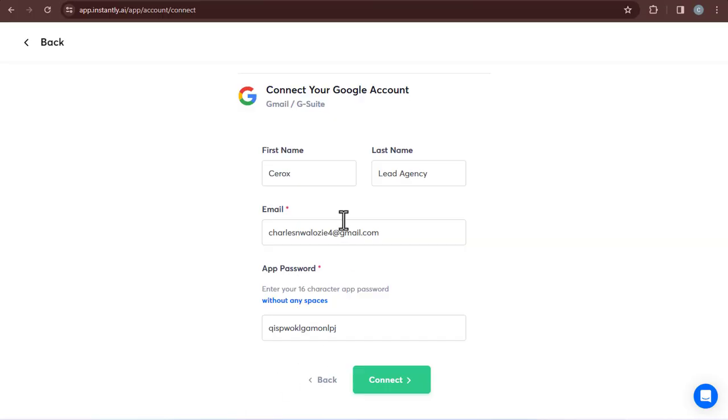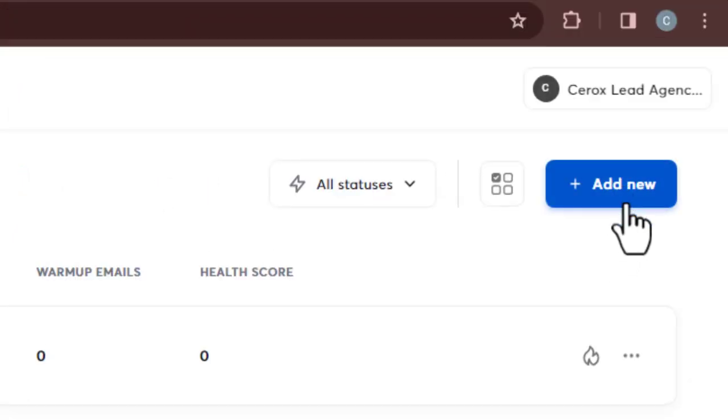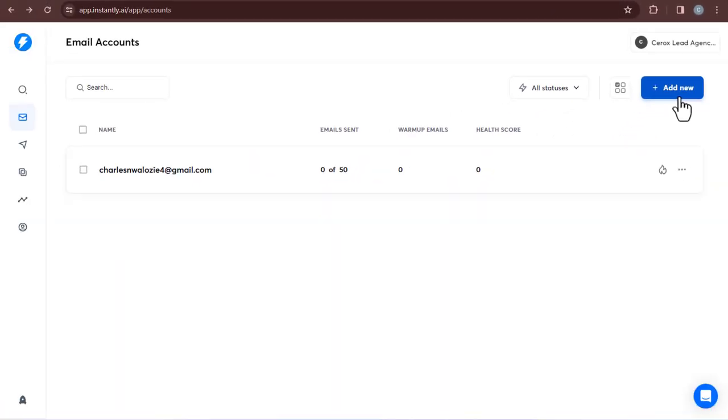And that's all. So we can see I already have my password here. Then I'm going to click on add, and you can see that successfully we've added an email sending account. And also you can add as many email sending accounts as you want here on Instantly.ai. Me myself, I personally recommend that. Add as many email sending accounts as you can, because this is going to help you send a lot of emails every single day without stress.